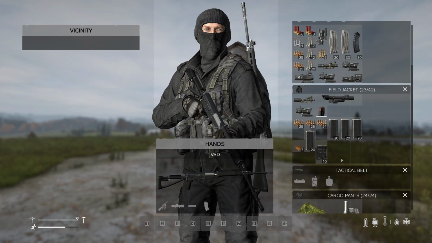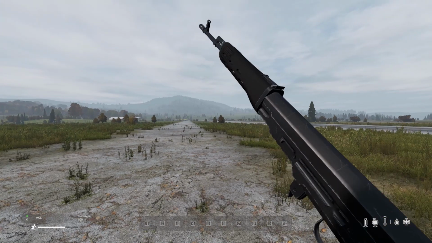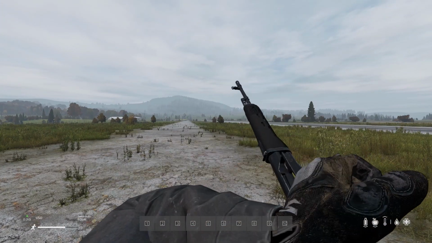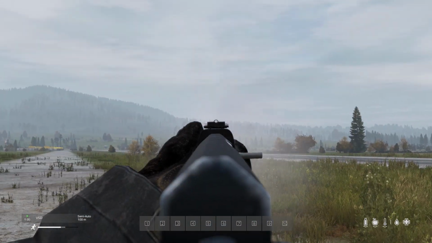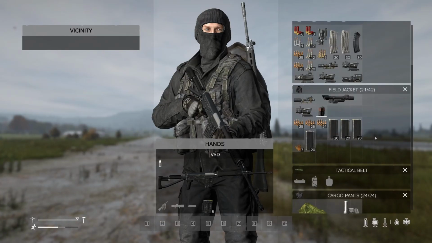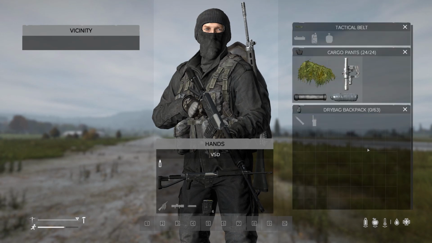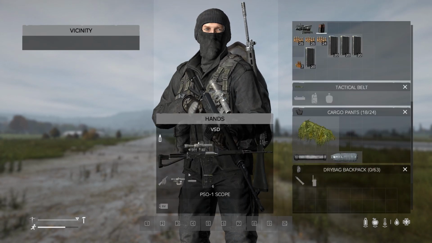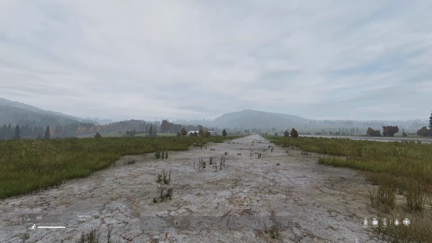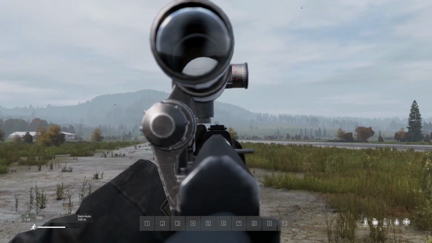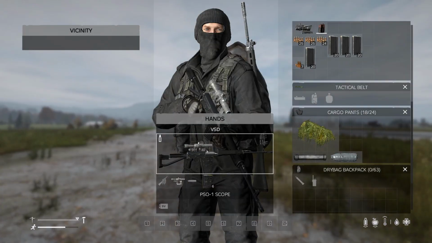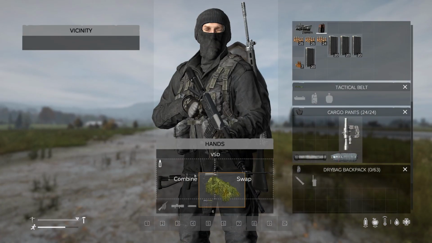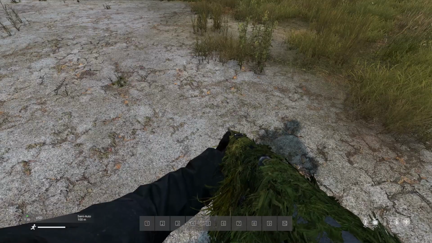There we go. We can add our magazine. Our sight picture is not scuffed, which is nice. A lot of those do end up getting scuffed on ported models. Let's see. Here's our iron sight with our PSO. So that works. Ghillie.